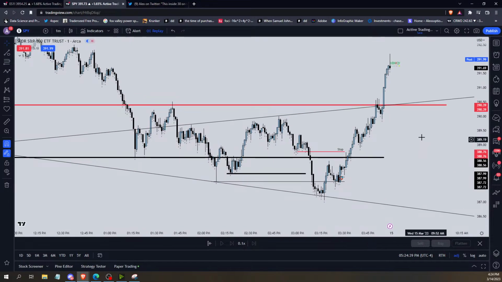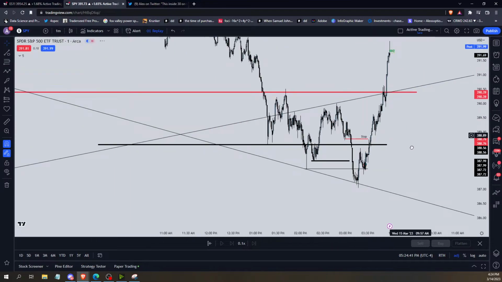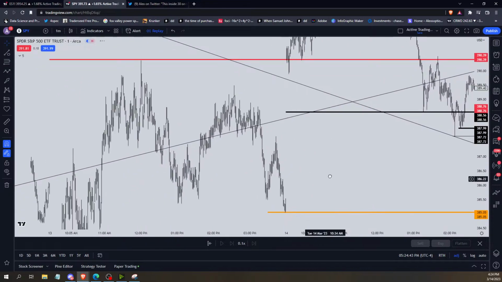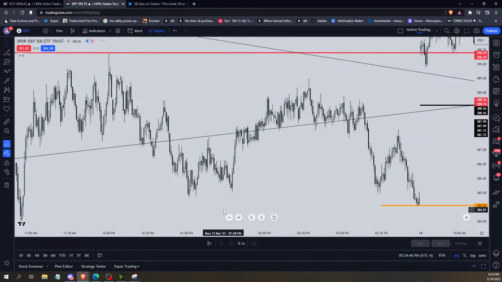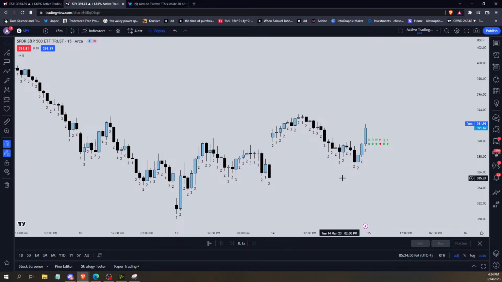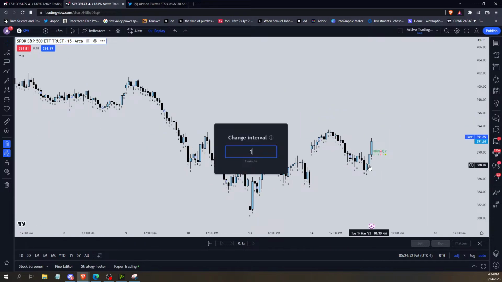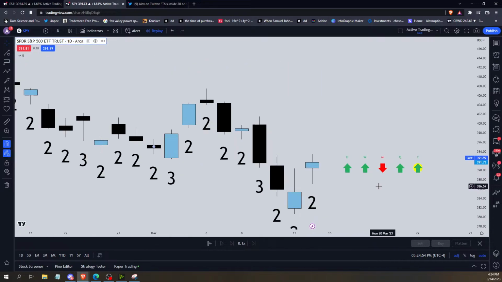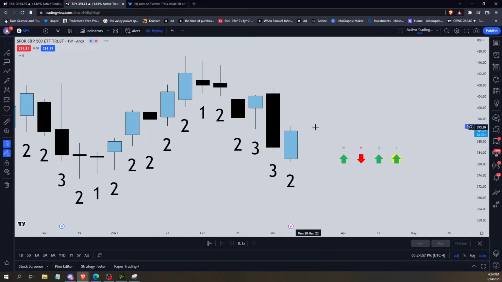But with redrawing broadening formations, this is all you need to know. Let me clear all of this out. So ending the stream today in premium chat, this is what we talked about. We go on the weekly. Okay, weekly broadening formation, we're above weekly open. As long as we're above 381.81, weekly broadening formation, weekly TRY is to go 3-3. Why? Because you have 3-3, potential 3.